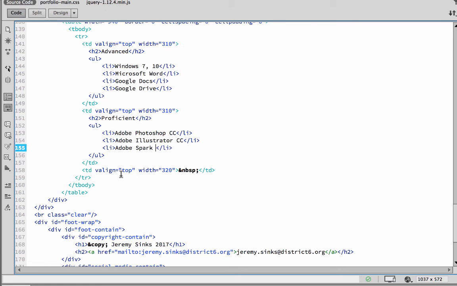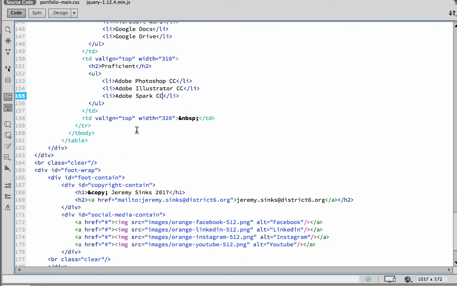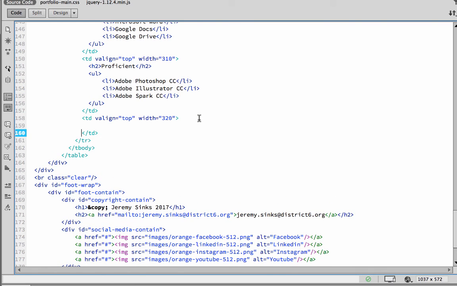And you notice I'm using the CC version to indicate that I have the latest version of the Adobe suite under my belt. Okay, next, go to that 3rd column there, and I'm going to delete out that end space again, enter return key a couple times so I have a blank space to work with, tab in, and then left caret H2. I'm going to call this developing skills, and left caret /, and then enter return.